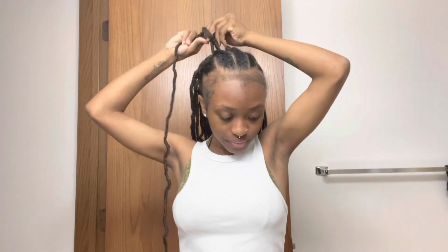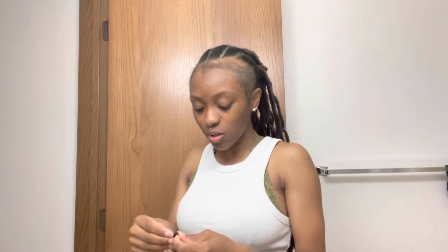So I took the initiative. I'm so glad they came out with crochets, because for the girlies that don't feel like sectioning and doing all of that, we stick to the crochets. And they do have a new method where you put the front three in rubber bands, and then you braid the rest of it back so it can look like individuals and not look like crocheted and stuff like that.